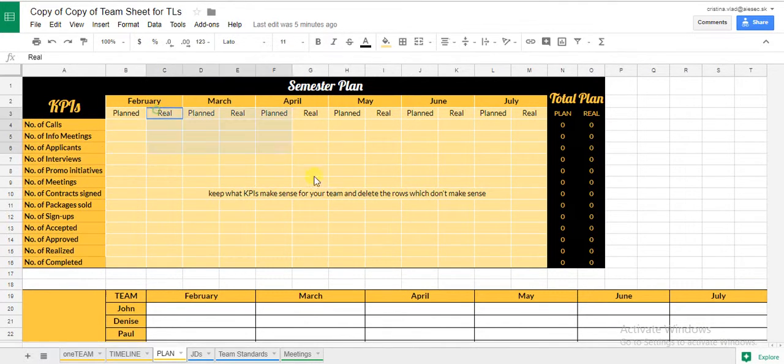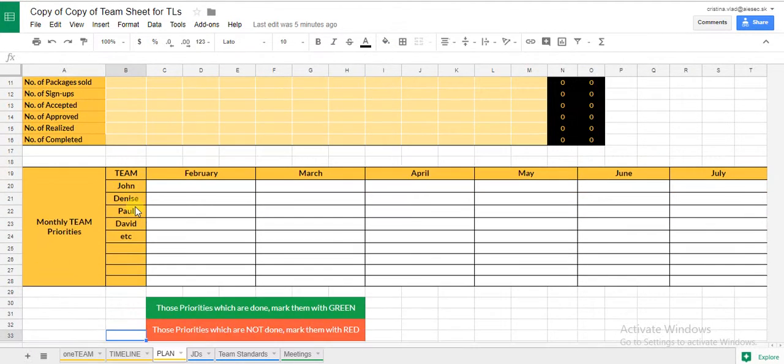Here you have the semester plan, how many numbers you want for each of the KPIs, like you plan them practically, and down here you have to put the name of all your members from the team, and then put what the priorities are, like the monthly priorities for each of them.